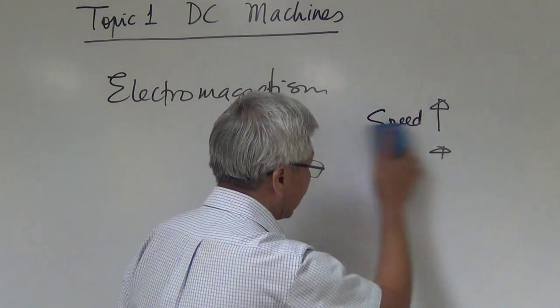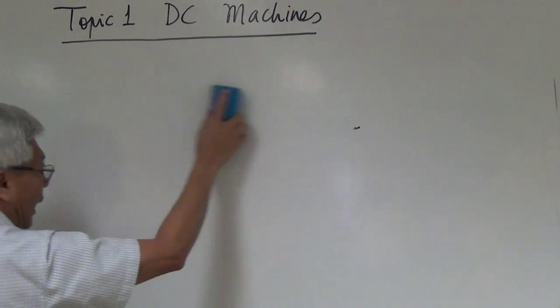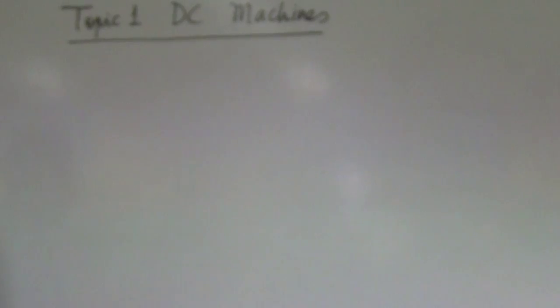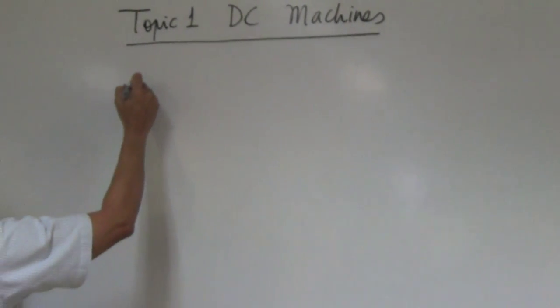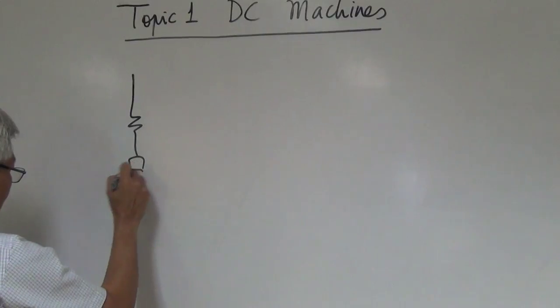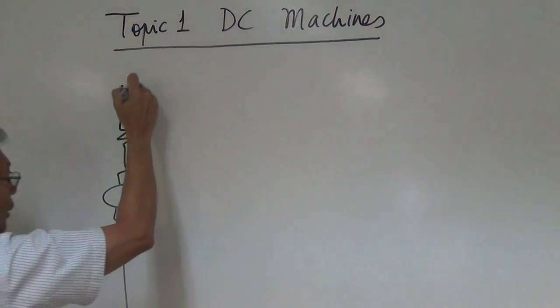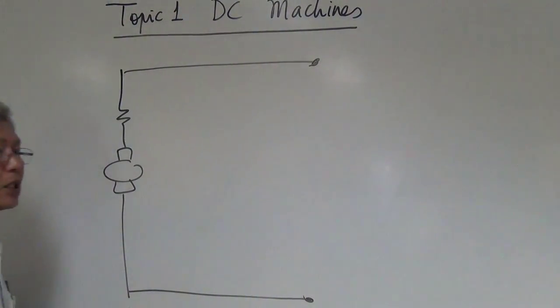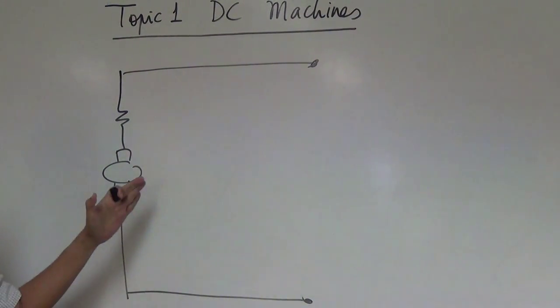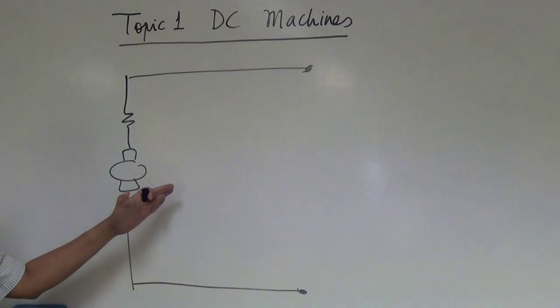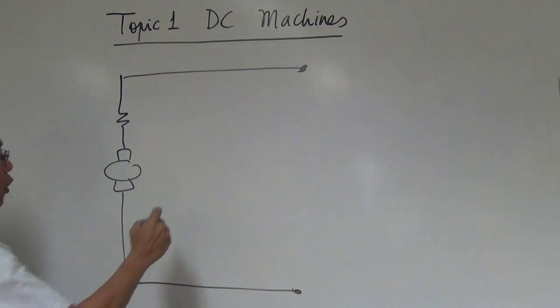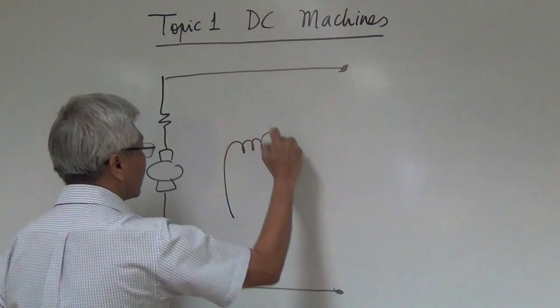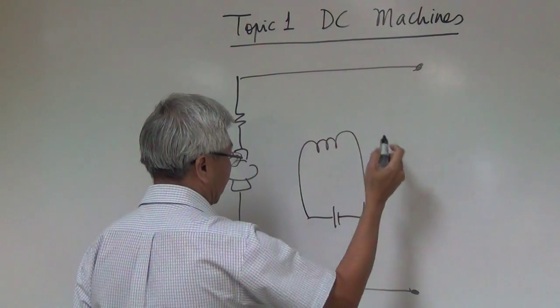So now let us draw an electrical diagram of our generator. This electrical diagram looks like this, and you need to know how to draw it, because the problem solving of the circuits depends on how you draw the circuit. If you know how to draw the circuit, your electrical formulas will just come out nicely.